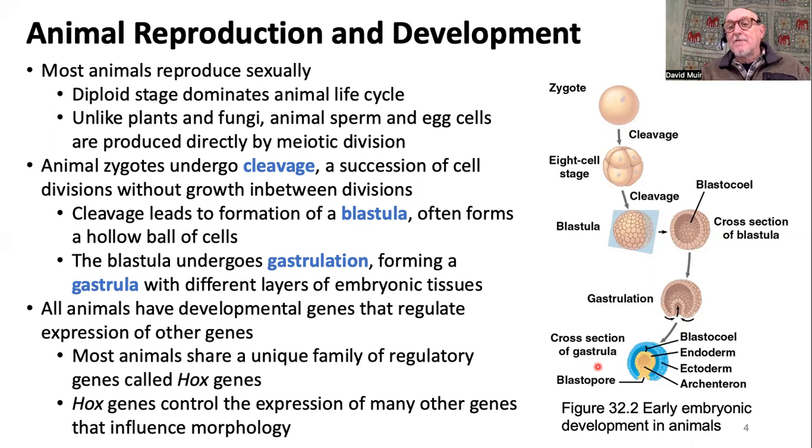So let's first of all just get you used to some of the names. Remember, this is the blastocele. It's the hollow inside the blastula. When this invagination takes place, another hollow is being formed here. And that there is called the archenteron. And it has an opening, and that is the blastopore.